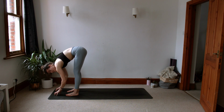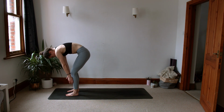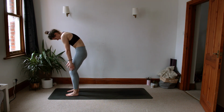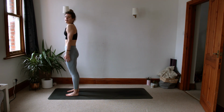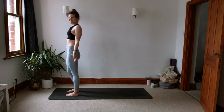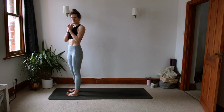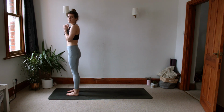And then releasing your fingertips to the ground. Chin to chest, slight bend in the knees. We roll ourselves all the way up to standing. Head and shoulders are the last thing to come up. As they do, we roll our shoulders up, back and down. Beautiful. Bring your hands to your heart center. Feet can be either hip-width distance apart or heels to touch.